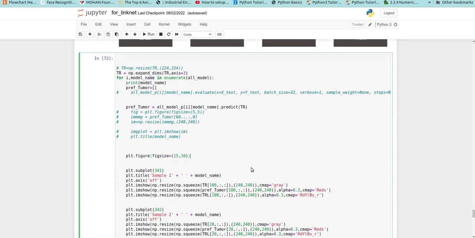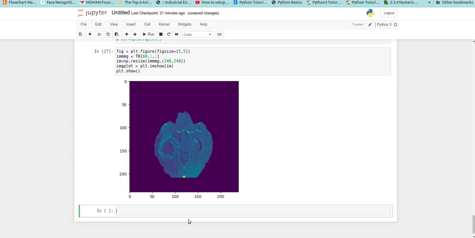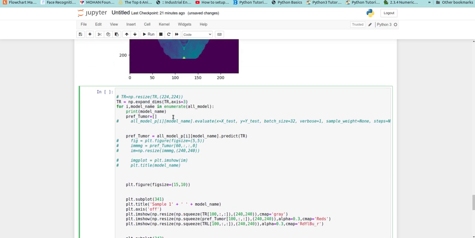So let's plot some samples of both the models. TR consists of all images.